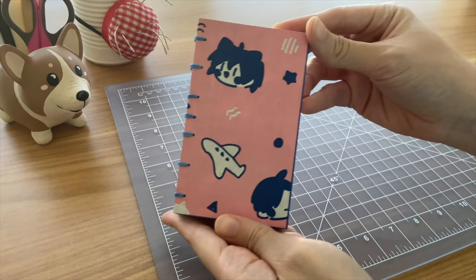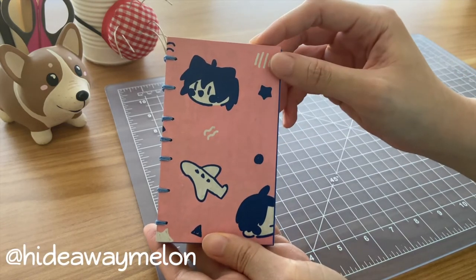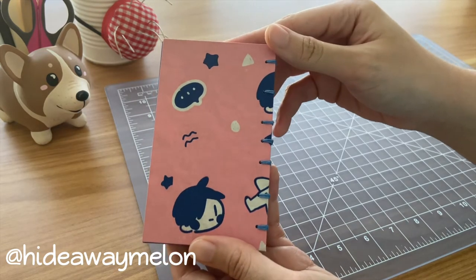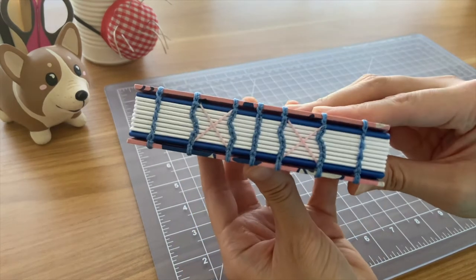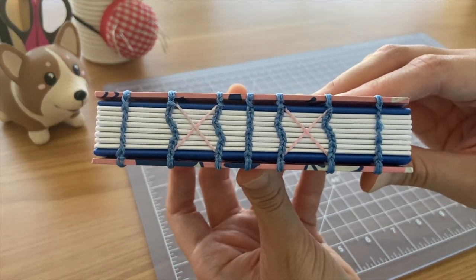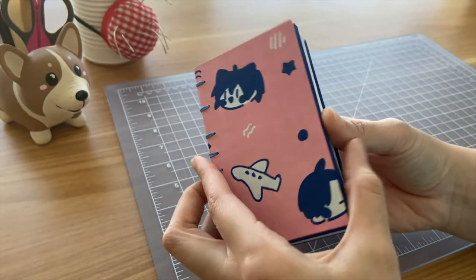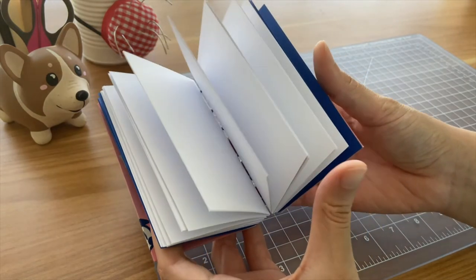Two things for this next notebook: I have an addiction to Hideaway Melon and I also don't like throwing things away, so the result ended up being me using their tissue paper for the cover. For the binding, this is all Coptic stitch, but I changed the shape of it to be kind of like a squiggly Coptic stitch. And then to try to break up the color, I used some pink wax thread as X's for accents.